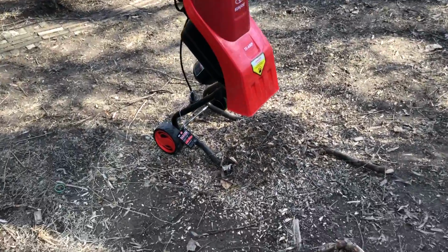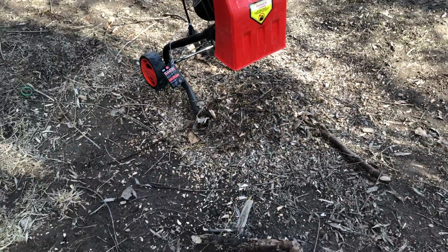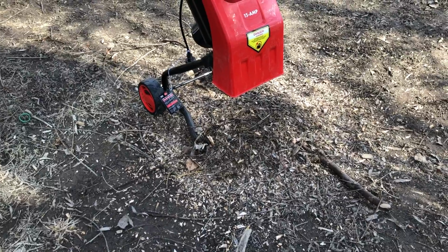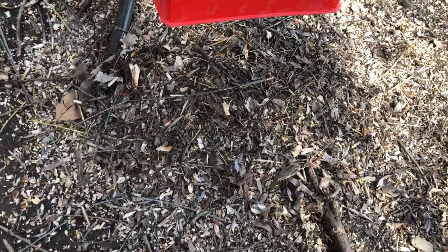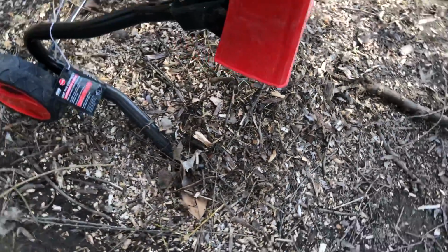Anyway, back to the Sunjo. It looks like it works pretty well. It definitely takes the branches and turns them into sawdust, which is good. And then the little shrub stuff that I picked up, it doesn't do a great job. It's not designed for it, but it does kind of reduce the size of it a little bit, so I'm okay with that. I'm very happy with this guy.